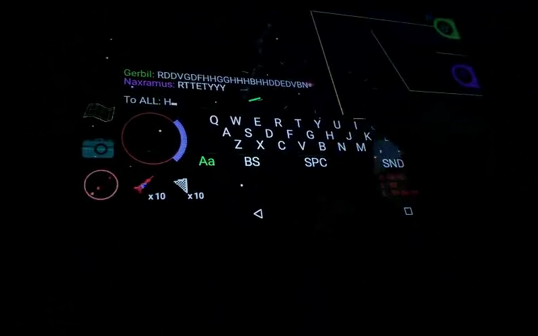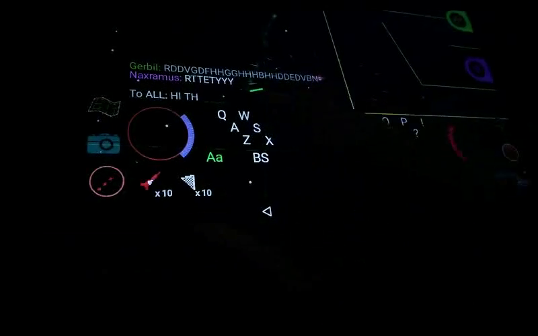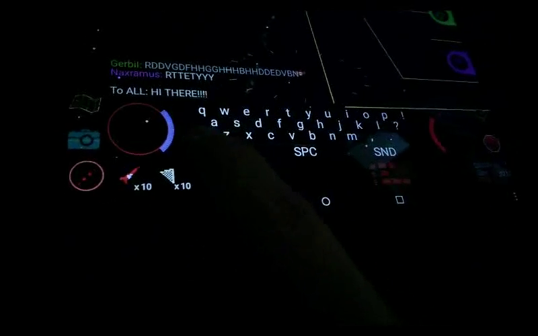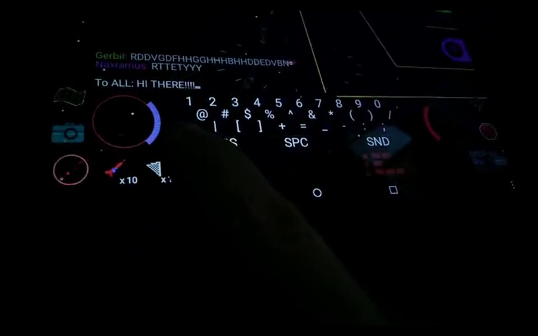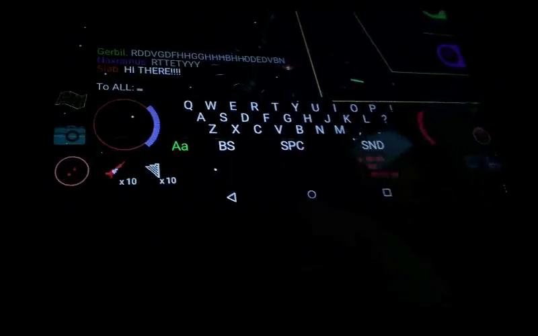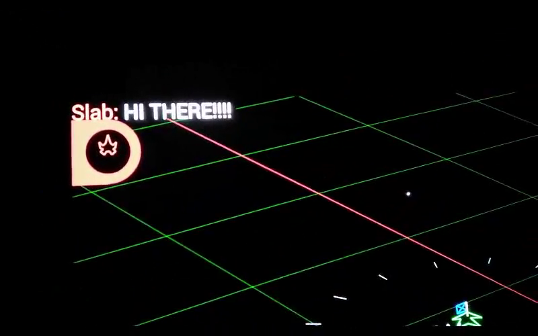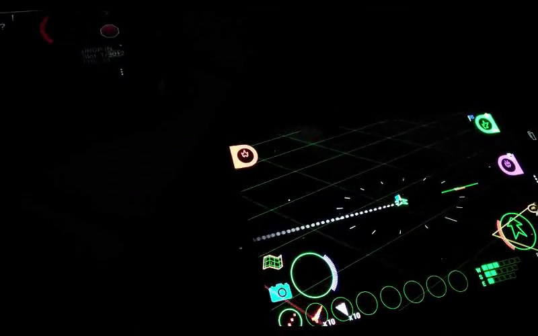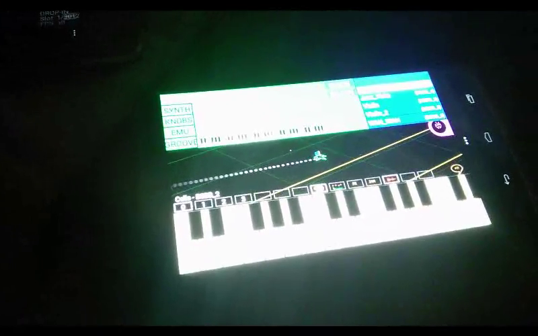And this one I can kind of reach, so I'll type some real words. Hi there! Exclamation points. And if you want lowercase, you tap that. And if you want numbers and symbols, you tap that. And you push send. And if I didn't have the social key turned on, I would still see the text scroll along the top. So that's how the non-chatter knows that chat's happening. And there's a mute feature in there as well.